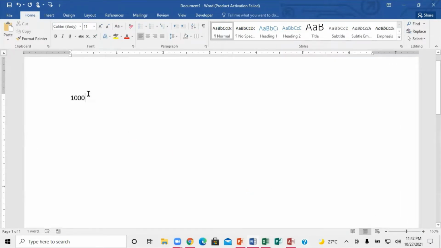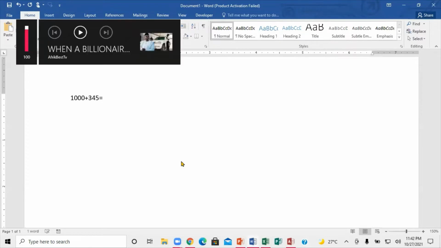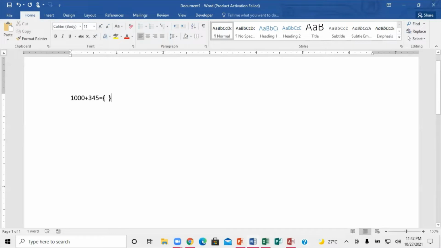And then I'm going to put plus right here, and then another figure there, and then we're going to put equal. Very important. I want to calculate this. The next move is to hold the Control key and the F9 key on your keyboard. You see CTRL plus F9, you press both together. If you don't see it come up, just press the Fn key along with it.